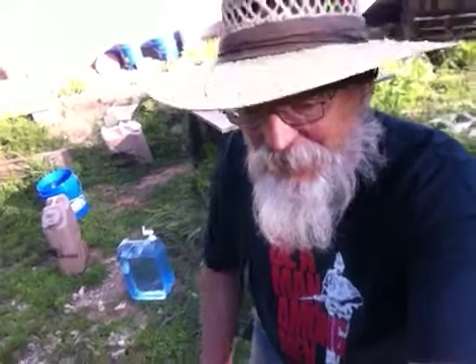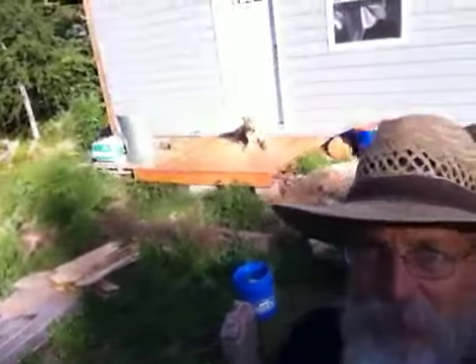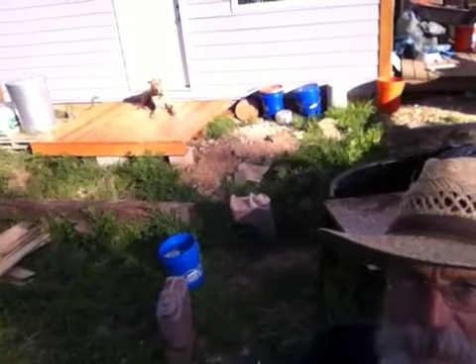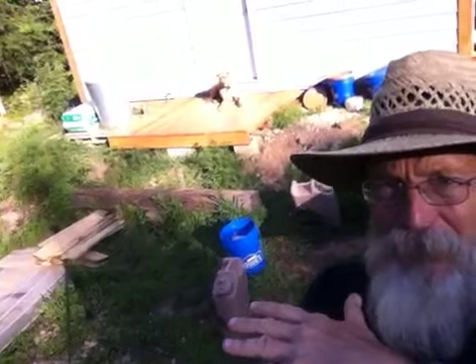That's what I'm doing today. And in the background — I don't know if you can see it — that's a deck I built recently. I just took a big pallet, leveled it, and stained the pallet first with deck stain for waterproofness. Then I leveled it on bricks, put decking boards on it, screwed them in, and stained it. It's a nice sturdy deck now.